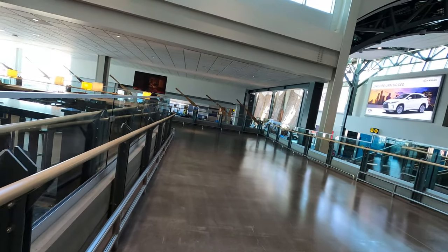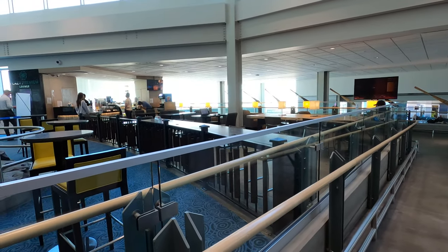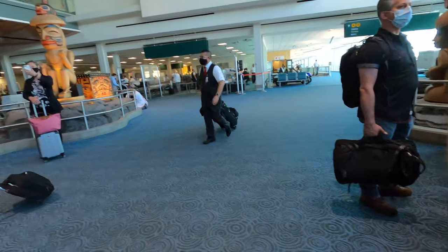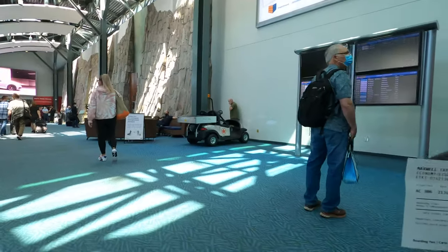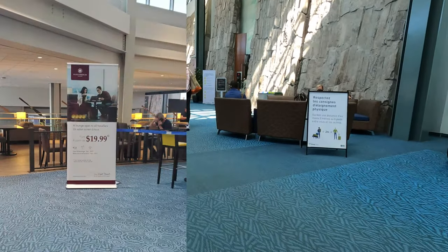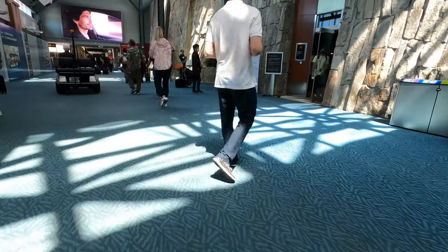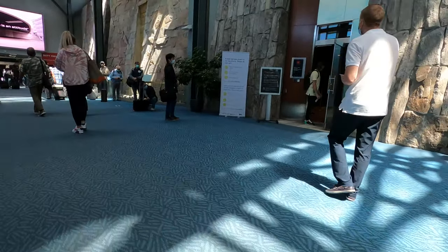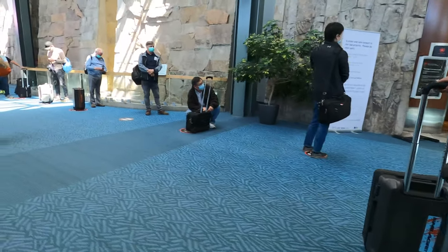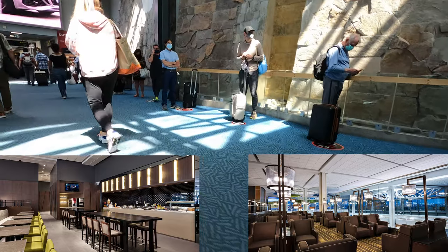The one here isn't very favorable despite the nice appearance. It isn't enclosed, and it's literally right next to security, so it can get a bit noisy when it's busy. For entry, it's $30, but since then, they've had an advertisement for about $20 now. Priority Pass is also accepted. To be honest, I wouldn't recommend it unless you're having a bite or something to drink. If possible, I'd highly recommend you visit the one over at the B concourse. It's a lot larger and nicer.